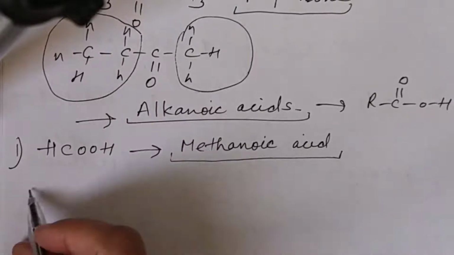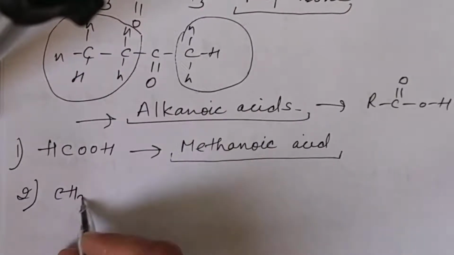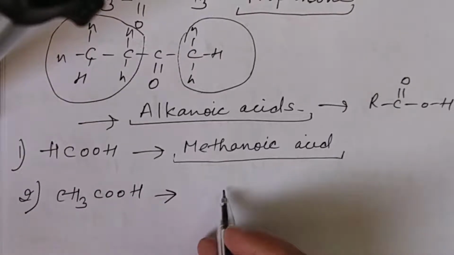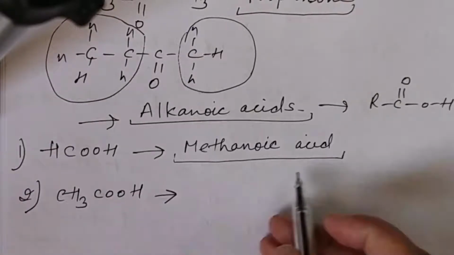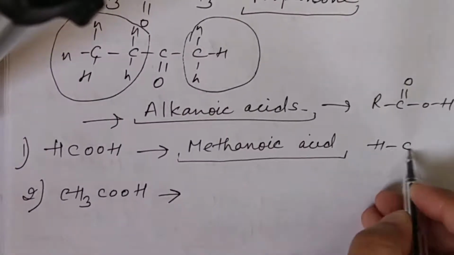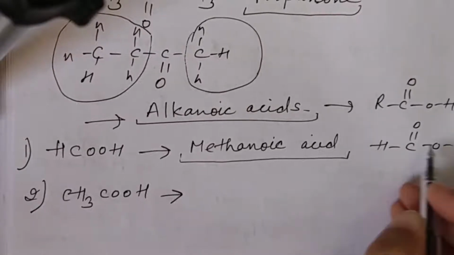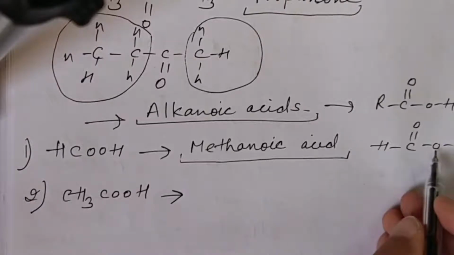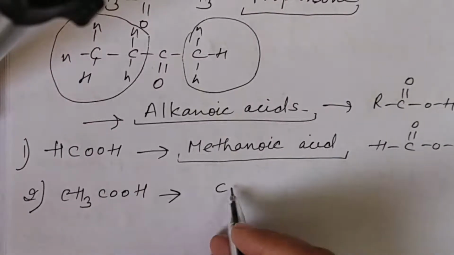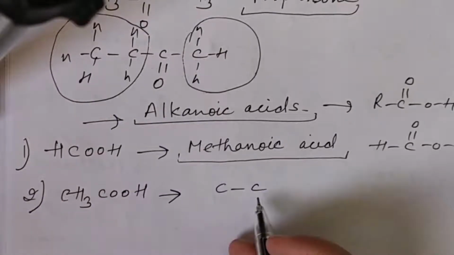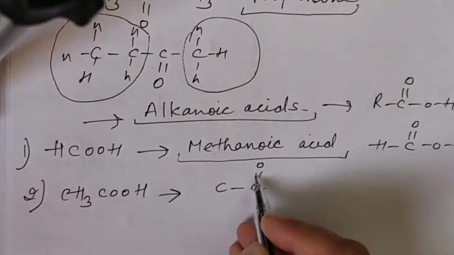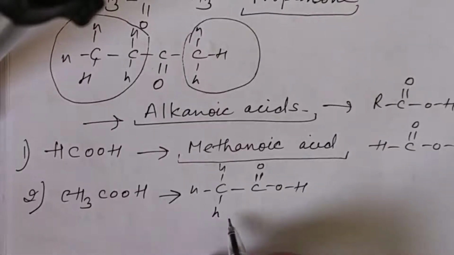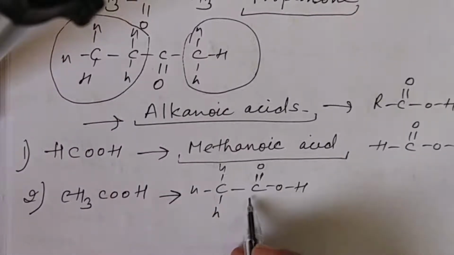Okay, next what we are going to discuss here is CH3COOH, ethanoic acid. This is ethanoic acid. Try to draw the structure of ethanoic acid. See, the structure of methanoic acid will be like this, in which carbon is carrying a double bond with one oxygen atom and a single bond with another oxygen atom. Now what you have to draw here is a carbon chain of two carbon atoms, in which this carbon atom is carrying the functional group carboxylic acid. Complete the valency of the other carbon atom with hydrogen atoms, because the compound is carrying a chain of two carbon atoms.